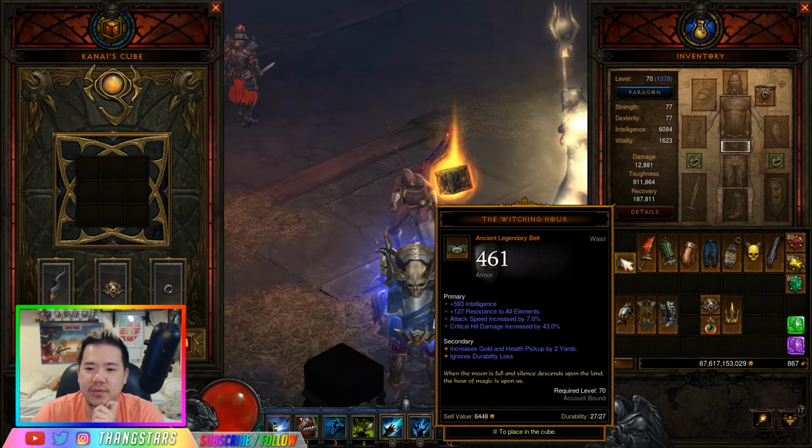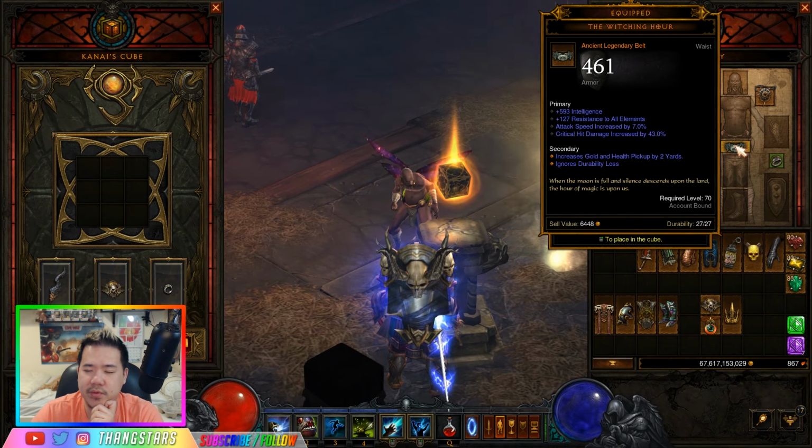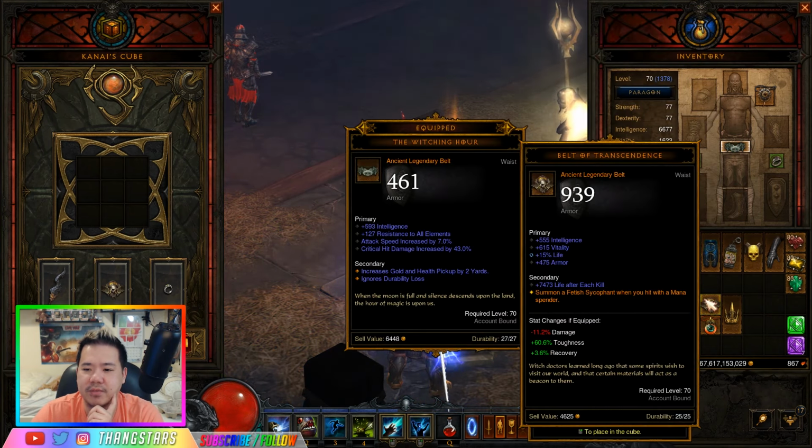Anyways, next is going to be the Witching Hour, which is still the best in slot, period. Anyways, if you can get that. If you can't, you can use the Belt of Transcendence. That's a really good one.